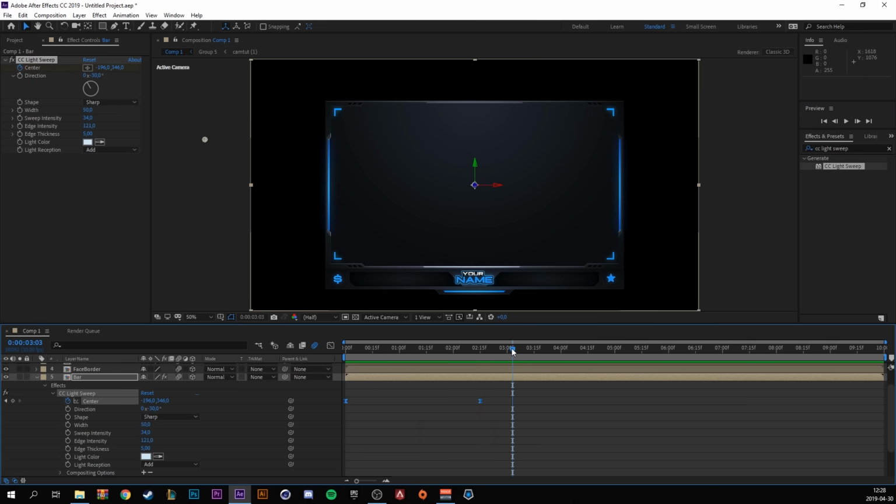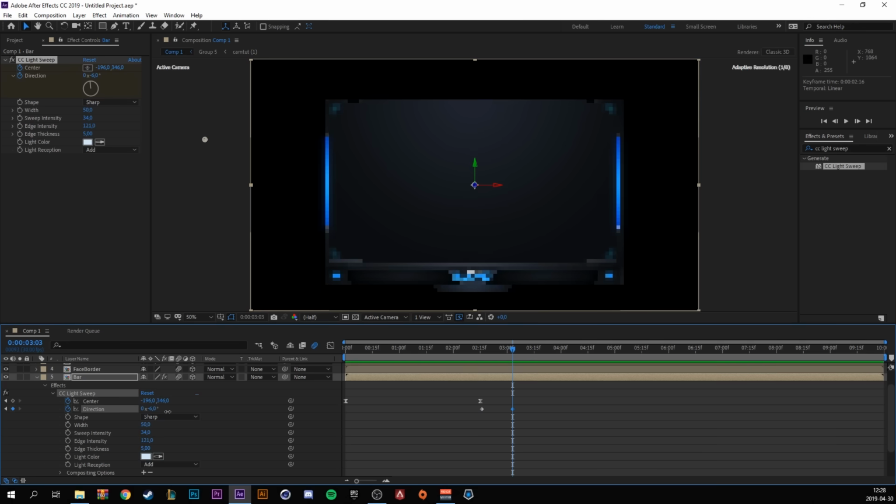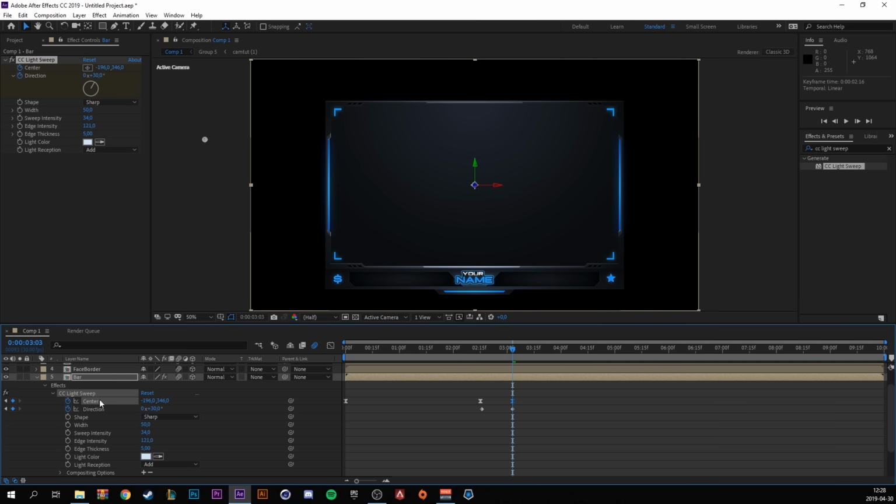Right, so now we're gonna animate it when it comes back. So make a keyframe for the direction, make it -30. And when you can't see it, when it's off screen, make it +30. Then make a new keyframe for the center.